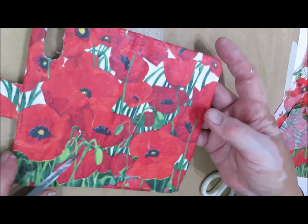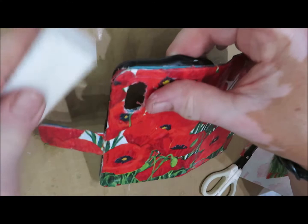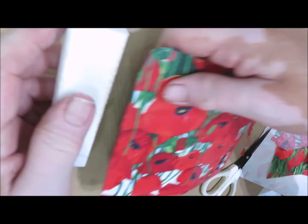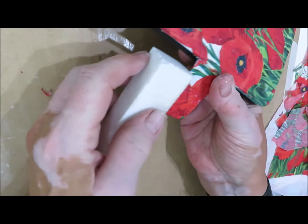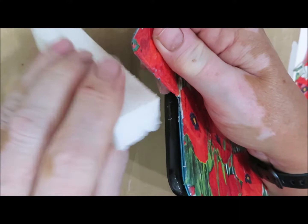Now I've got to tidy up the rest of it and I'm using a soft sanding block - you can buy these in packs of two or four. You don't want anything too harsh. You can still see the blue on my phone and I'll sort that out in a minute, but just going around taking off all the excess so you've got a nice smooth finish all the way around. I'm being pretty firm with it - literally giving it a good sand to make sure I've got rid of all the excess bits and pieces. If you leave it to dry you should be able to give it a good sand without any worries.